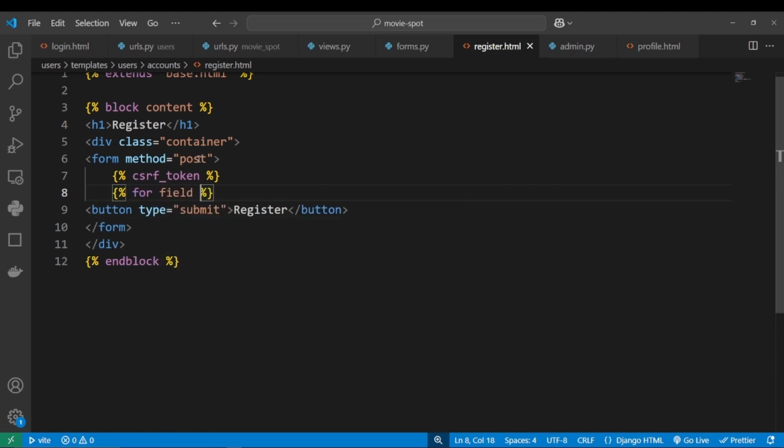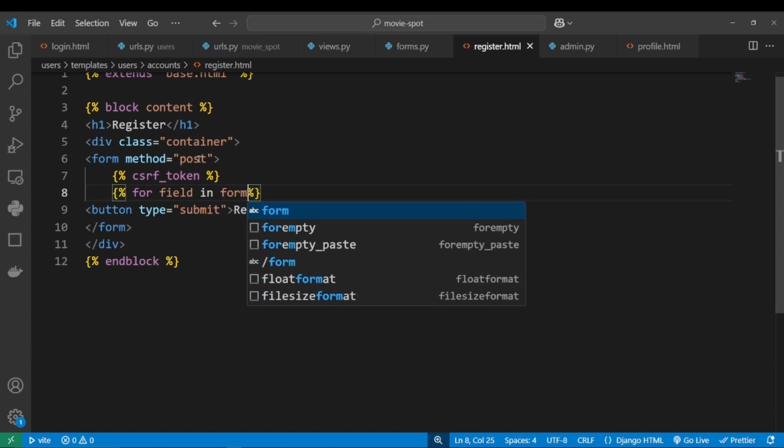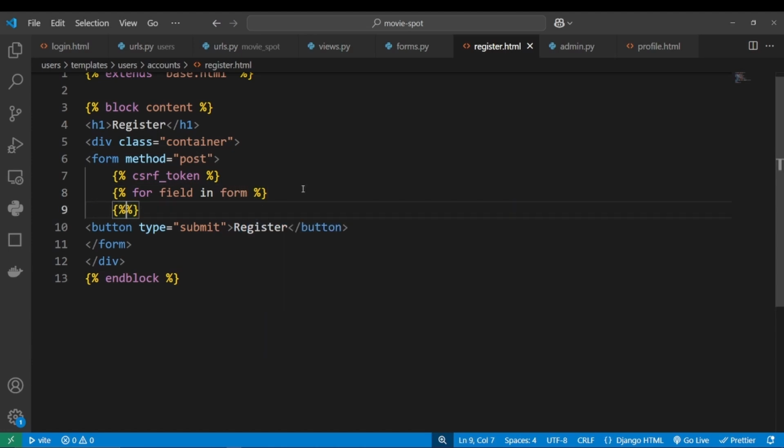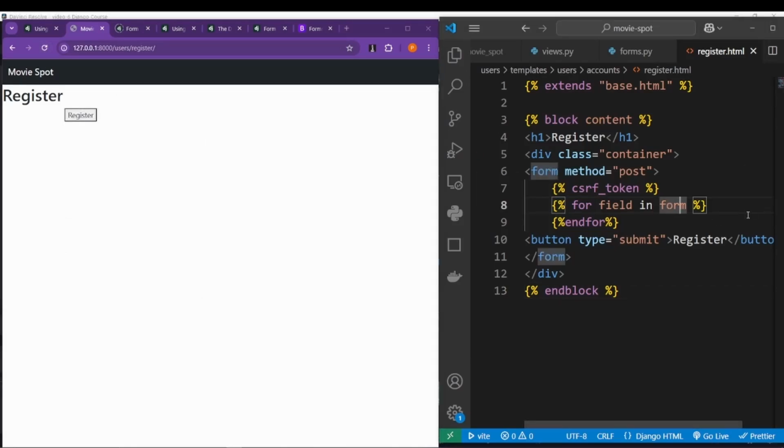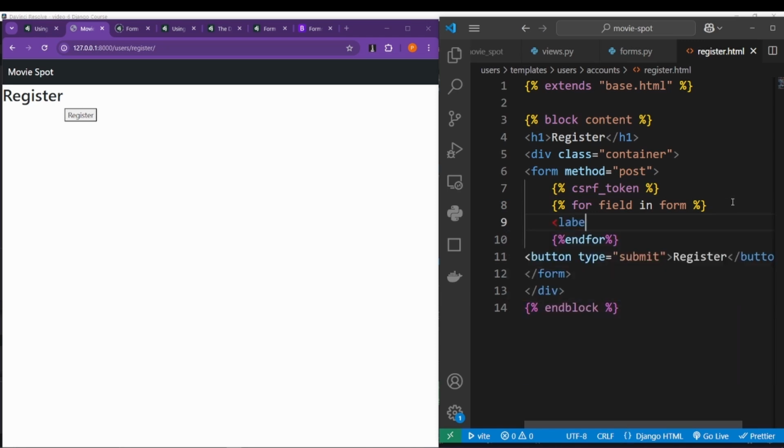For field in form, let's add an endfor. Our form is gone. We can bring it back part by part. For example, let's add the labels back. field.label. Now let's refresh.